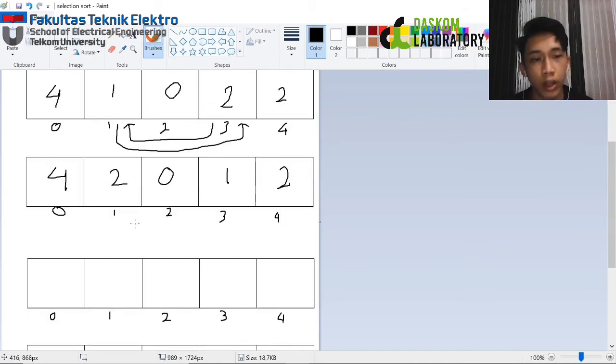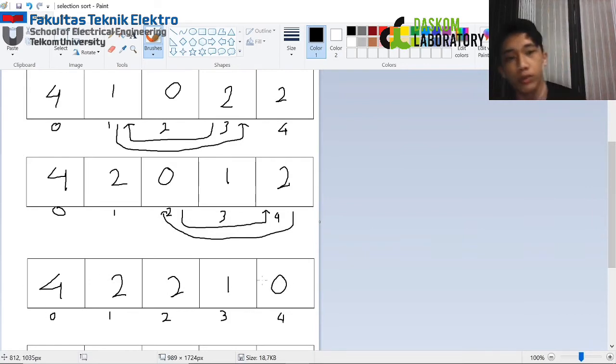And we isolate the second index and move to the third index. Because 0 is less than 2, we exchange 0 with 2, and it becomes 4, 2, 2, 1, 0.